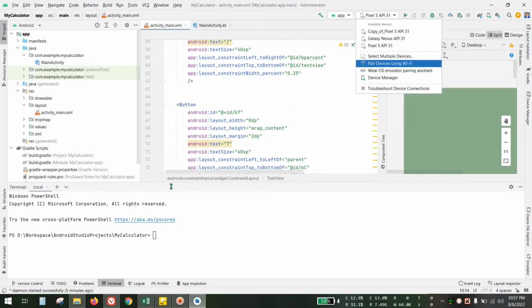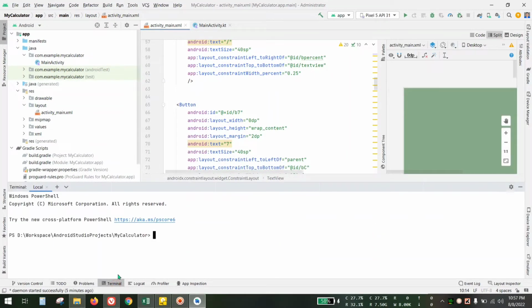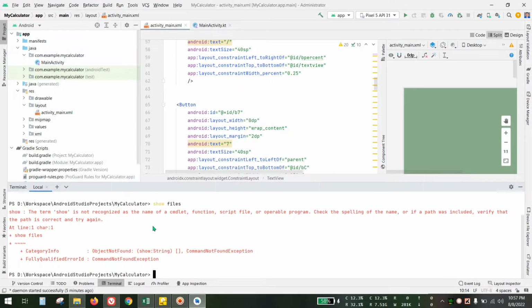You can also install it in the application while building the app. You can also install it on your mobile. Then also you can communicate with the app with terminal here. You just need to use terminal here and type whatever you want. Suppose I'm just showing you show files like this. You have to press enter and it will give you some commands, or it will communicate with the application.